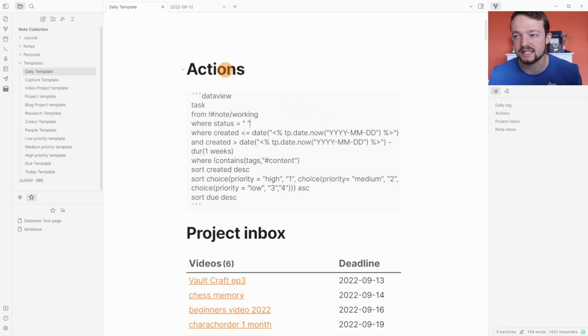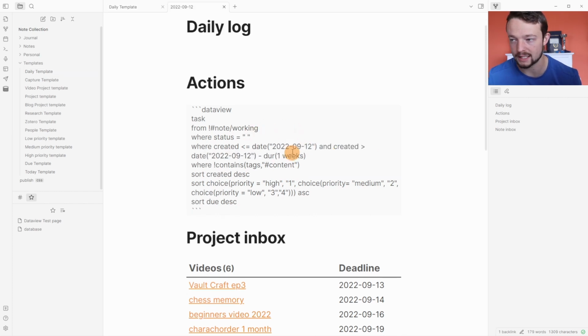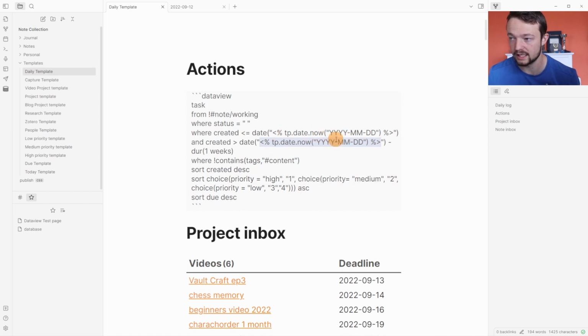And I've done something similar with the actions Dataview. So in the daily template, we have today's date, but today's date is always going to change. So I want my daily template to be specific to the day. I don't want it to have the updated dynamic version in all of my journals, which means I need to put today in the where created clause, and I also need to put it in here as well, so it's now looking for that week specifically. So when I head back to my daily note today, you can see 2022 9/12. That is the date today, and that is what this little bit of code is doing.